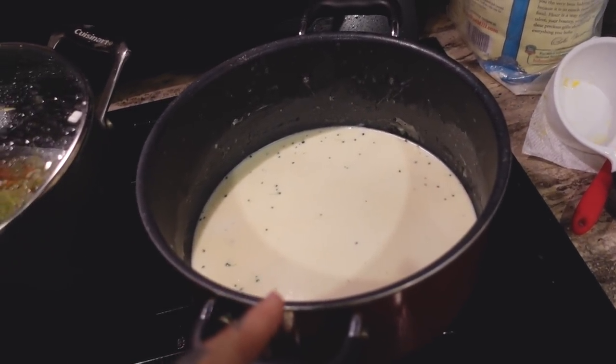I haven't purchased milk in probably like a decade, maybe with the exception of a recipe or something. But I just bought this for this recipe and it's so weird. I took a sip of it and I was like, ugh. I used to drink like a gallon of milk a day. Super gross. Anyways, I accidentally used bread flour instead of regular flour. Those of you who cook a lot with flour might know if it's going to be fine, but I don't know. Wish me luck.